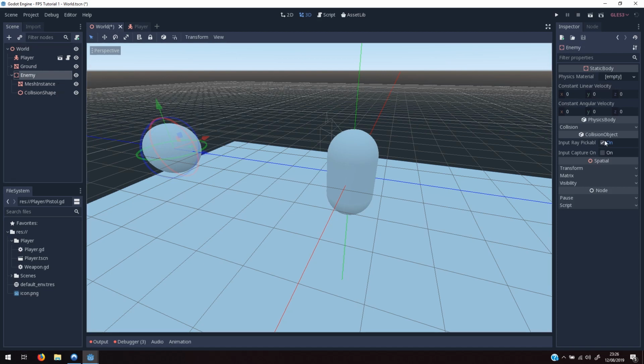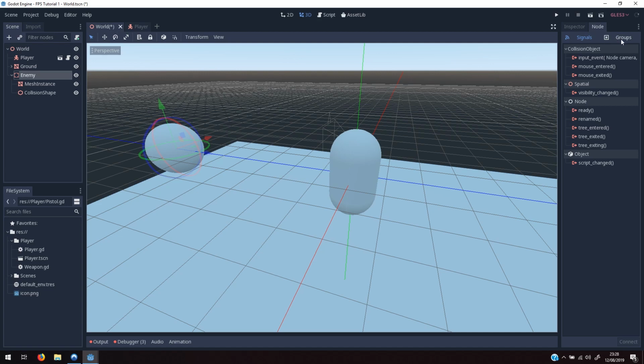Now the next thing we're going to want to do is assign this enemy into a group. Groups are something that's quite useful in Godot for allowing collision detection to check whether or not the thing that it collided with is actually part of a set of objects, part of a group. To do that, we're going to click on where it says node in the top right. We're going to click on groups, and here we're just going to type a new group, and we're going to call this enemies.